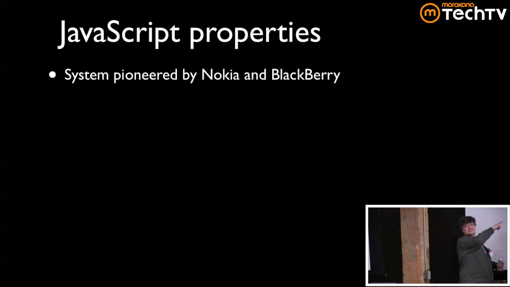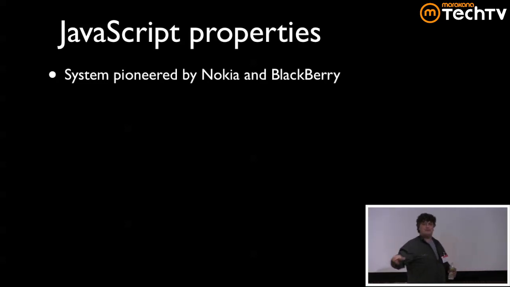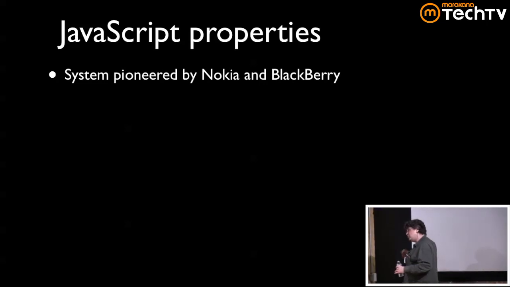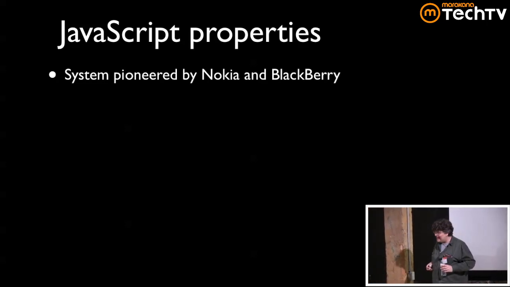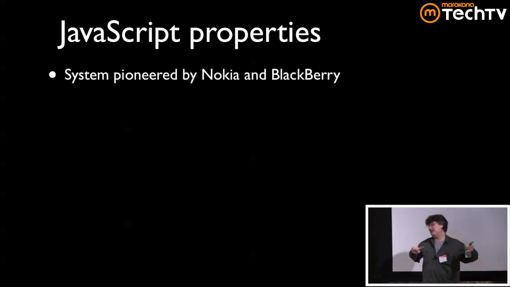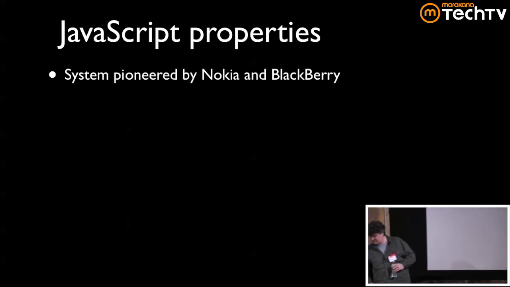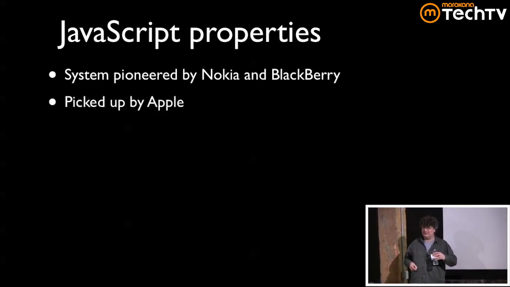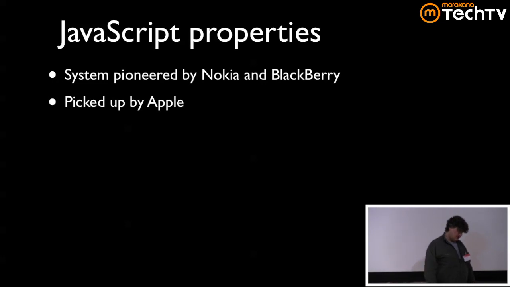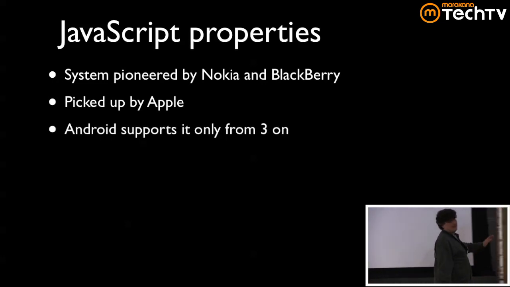But even that old browser got this right, because even the engineers of that old crap browser saw that zooming was going to be tremendously important. So did the Nokia browser. The old Nokia Symbian browser was a bit better than the BlackBerry browser, not really good, but a bit better. And here too, the Nokia engineers decided on this system. I'm not sure how much they were influenced by each other, but I am reasonably sure that they both influenced Apple, because the iPhone does exactly the same, does it right. The other platforms were a bit slow on the uptake. Android really supported this only from version 3 onwards.